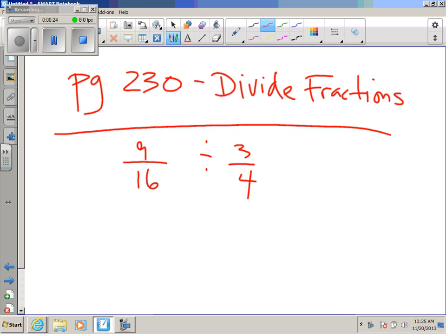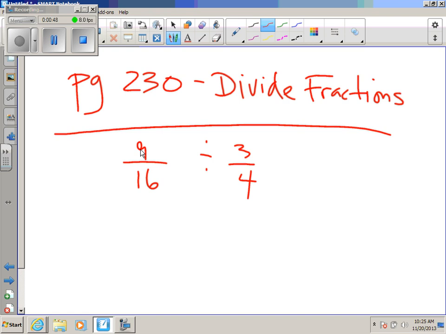The rule applies for division just like it did with multiplication. Everything has to be in fraction form. As I look at the problem that's up on the board, definitely in fraction form. What I'm working with has to be in fraction form. The answer, again, don't confuse it. Sometimes it will be in fraction form. Sometimes it will be a whole number. That all depends. It has to be simplified.